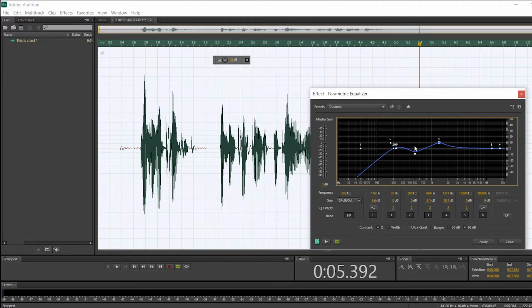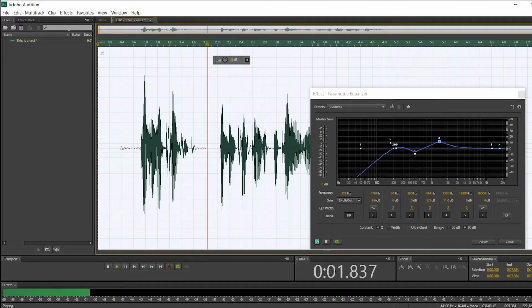Now, I said before that cutting these mid-rangers gives you a little bit more contrast. This is why, because when we raise this up, it allows that contrast to be even more prevalent, where it allows the listener to feel like they're in the room with you. So we'll give that a listen here.